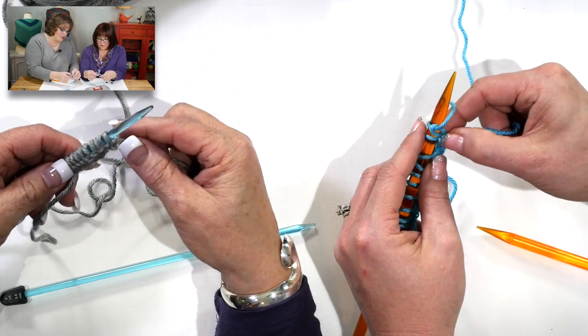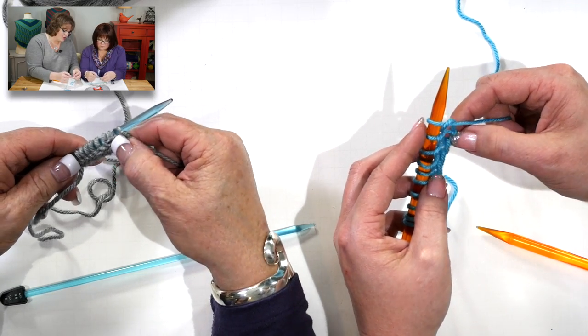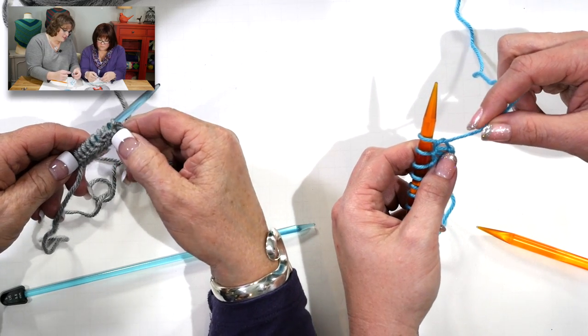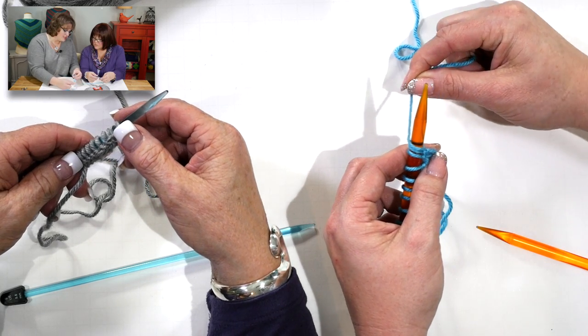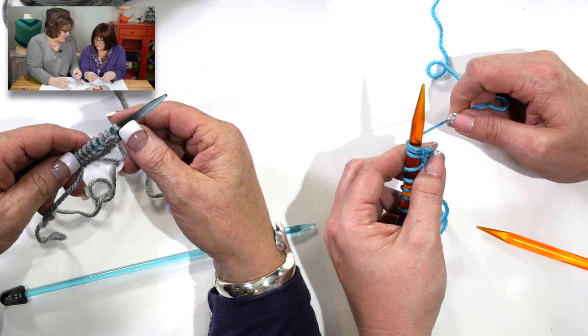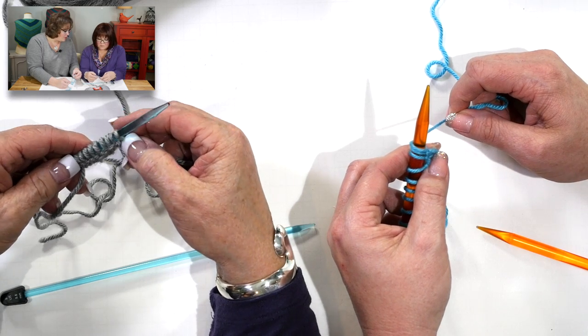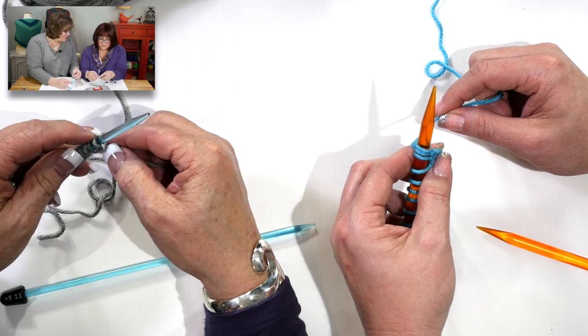So remember I said, when we turned, we're going to look at our purls. So we look at these purls. If I take this yarn and pull it up, see how it pulls my purl stitch up? And it looks like two stitches now. It's really only one. So this is one of the number one ways people will accidentally make an extra stitch and create more than 10 stitches now, okay?